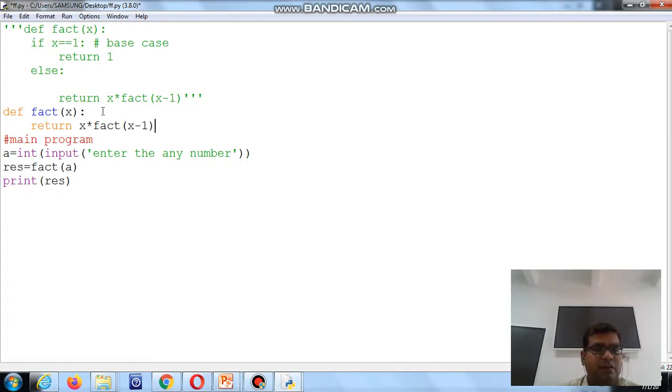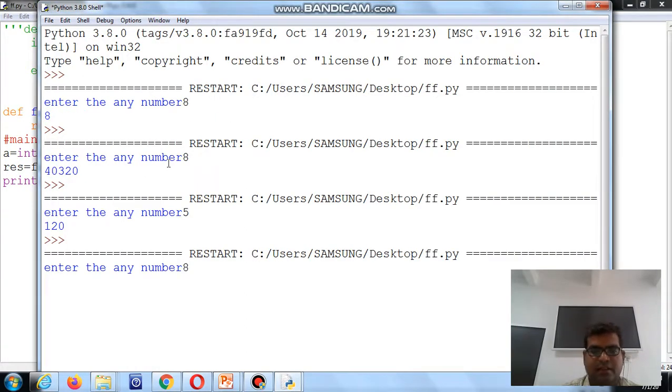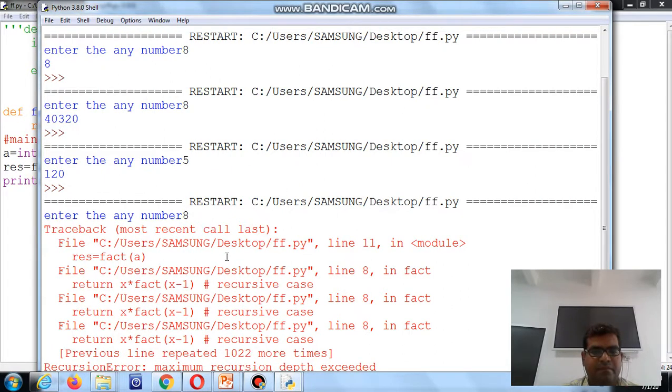Then when you see this function, only the recursive case is there, no base case is there. Then when we call this function, you see what will happen. We enter 8, then it will give this error: previous line repeated 1022 more times. So 1000 times it was already executed and then it gives the error.